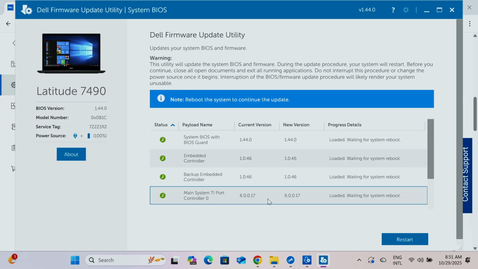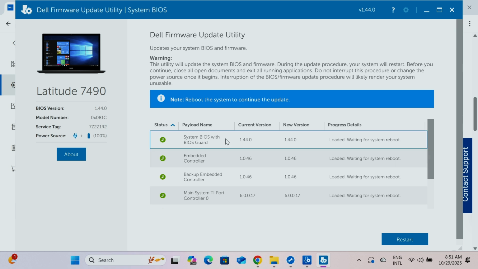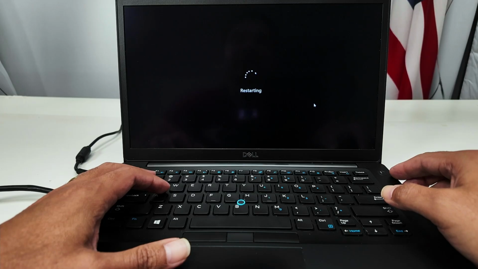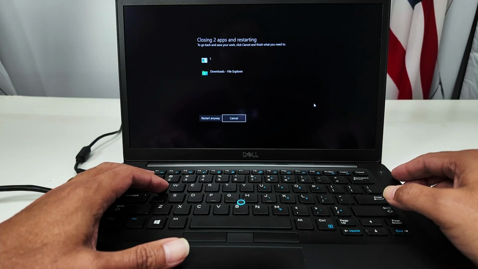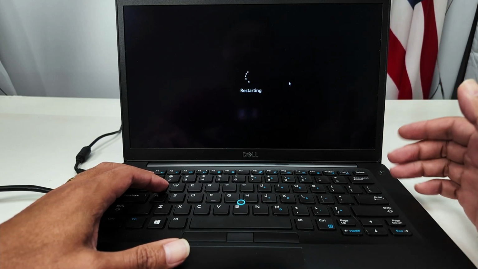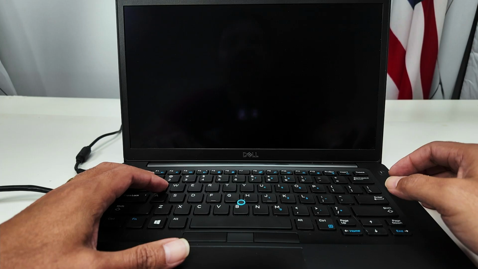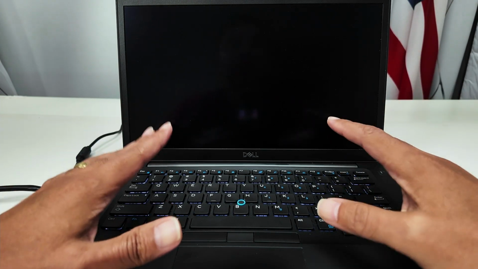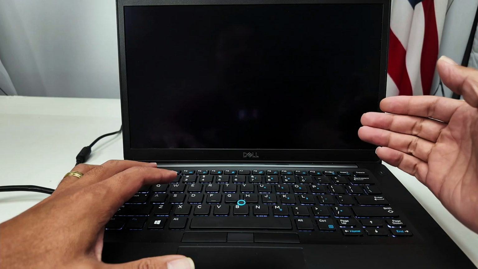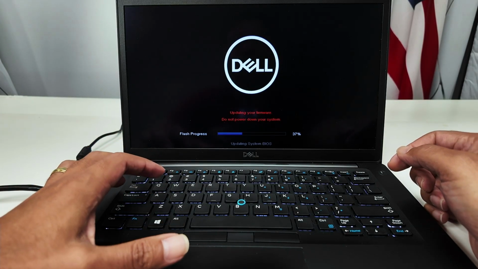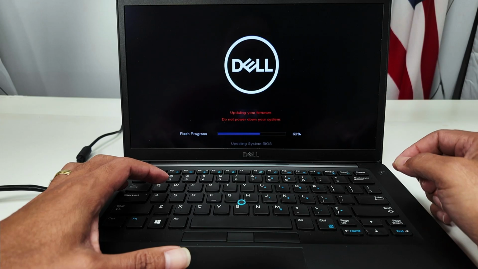Basically it's going to load the firmware, and then you need to restart, because the BIOS update is done during the restart process. So let's just hit restart. Wait for it to come back, and it goes directly into the BIOS and updates it. If some window pops up, just hit restart anyway. Sometimes you're going to see a black screen with some information. Just be patient and wait for it to finish the update. Even if you see something stuck on 99% or 100%, just wait and follow the information. That's updating the firmware right now, and there's also the message: do not power down your system.